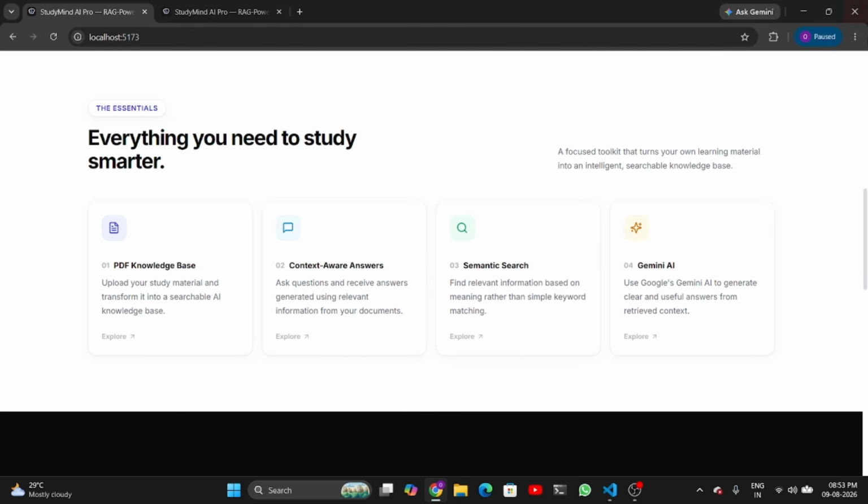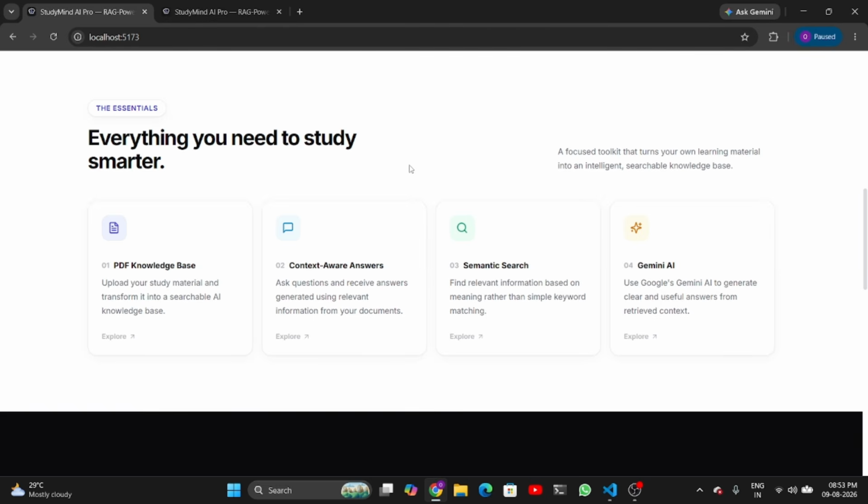This is the basic feature of my project, where a student can upload a file or document in PDF format and ask questions or interact with the AI, and get answers from whatever details are in the document.